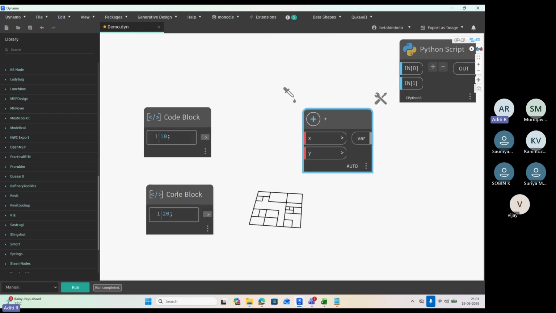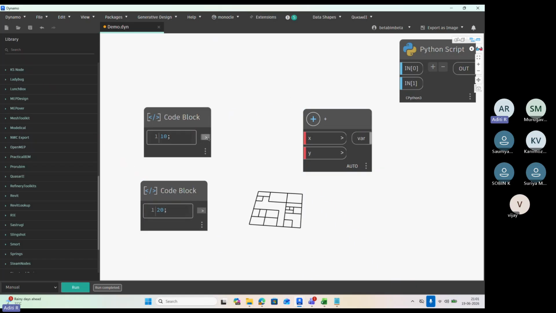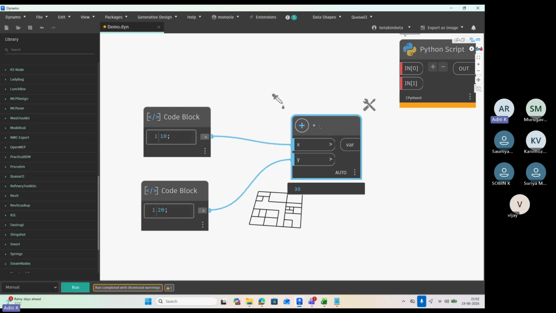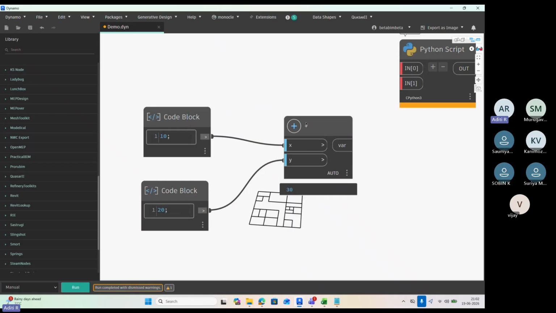I'm taking two numbers, let us imagine 10 and 20. Don't worry about it, I'll explain these things. I'm connecting them here. What it generated, as we know, 10 plus 20 is equal to 30, right? So I am using the plus node to create the output.